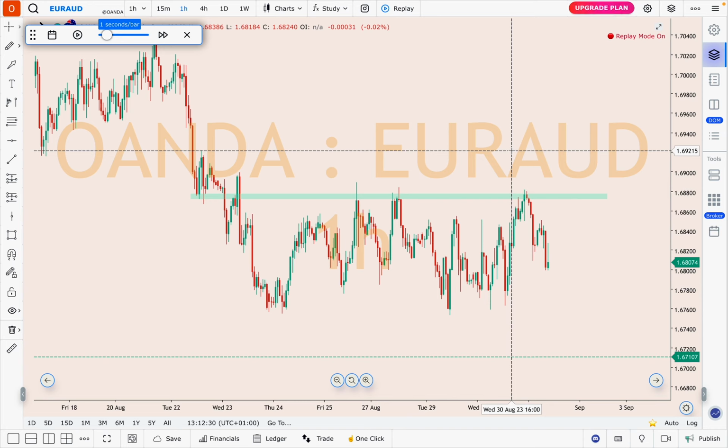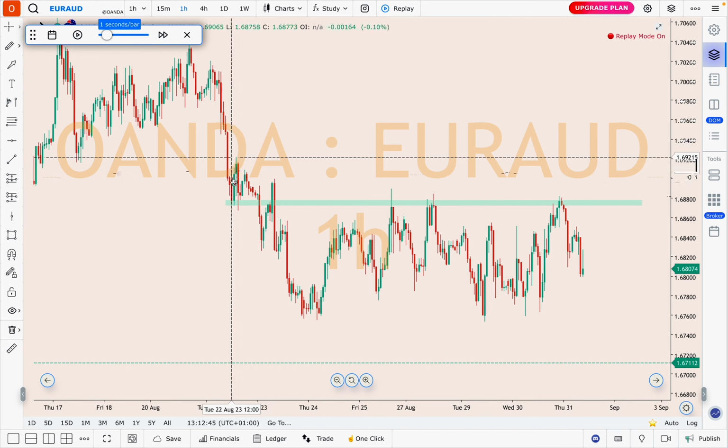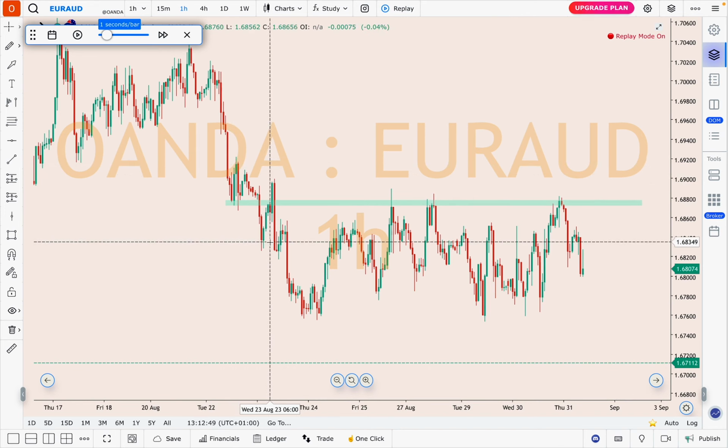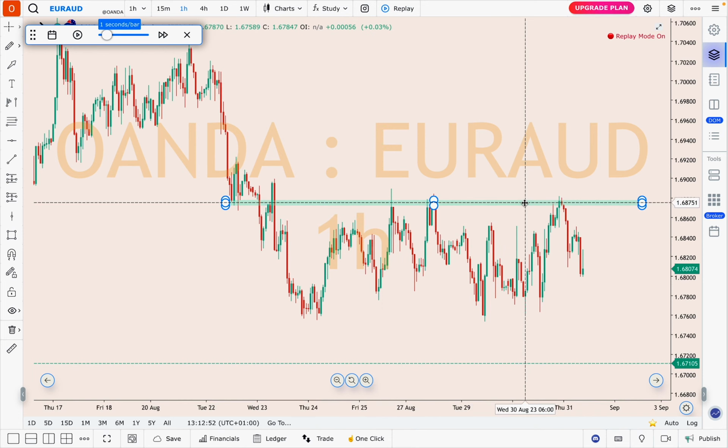Here's a free tip. Resistance levels, when they are broken, eventually become support levels, and support levels, when they are broken down below, become resistance levels. That's a free tip for you right there. You can try to implement that in your trading. For example, right here, price acted as a support level, and then immediately price broke below it. You can see how it started acting as resistance over here.